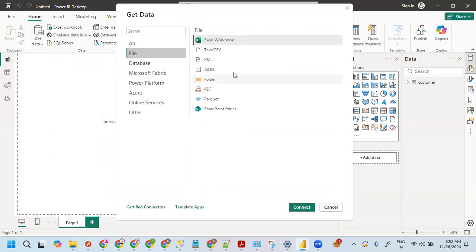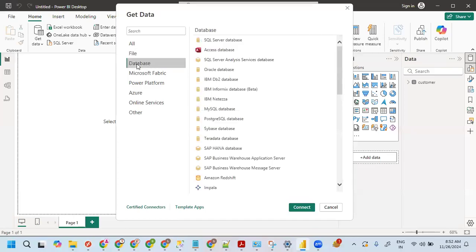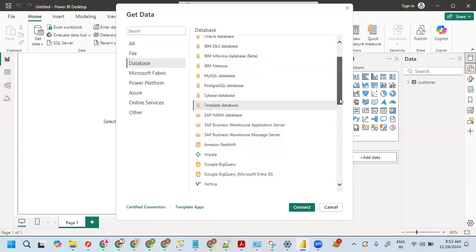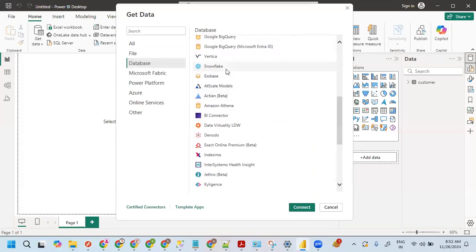If you want to see only file-related connectors, you can see Parquet file, SharePoint folder, JSON file, CSV file, Excel workbook, and so on. And under database connectors, we have a variety of databases: Access database, SQL Server, Oracle, Netezza from IBM, Teradata, Snowflake, and many more.